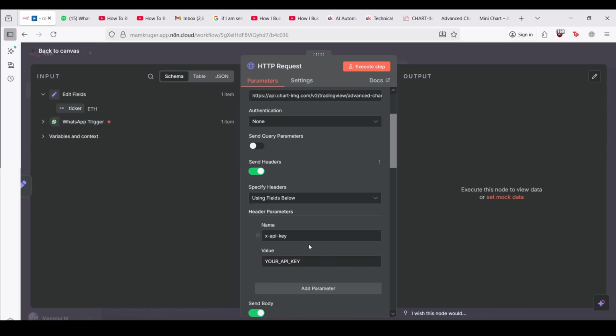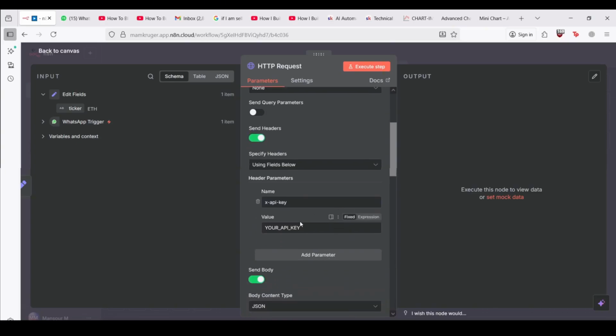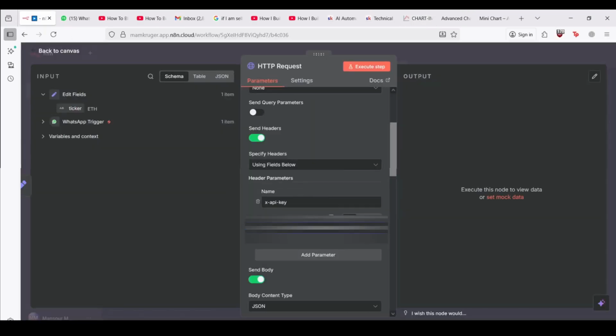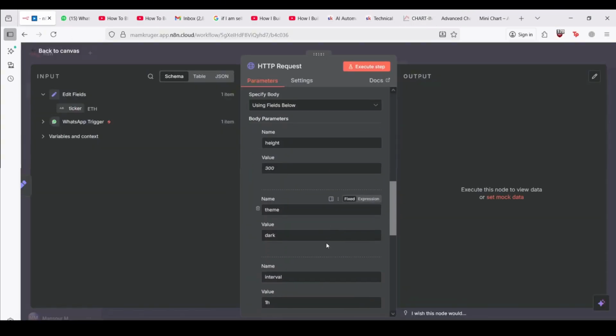So in here, we just need to change our API key and put our personal API key that we got. So you just copy this one and paste it. We need to add the Ethereum, our value on which chart we want.